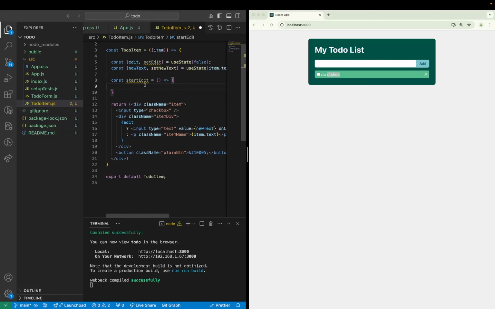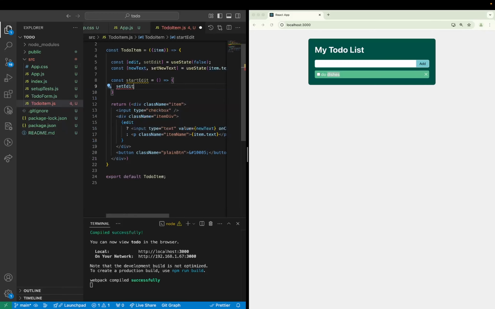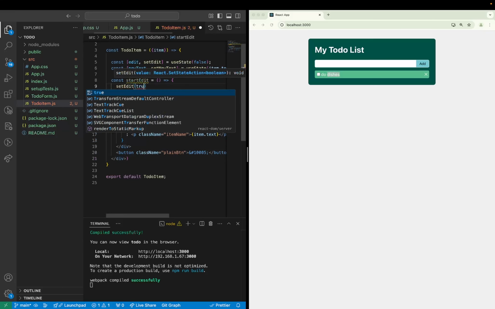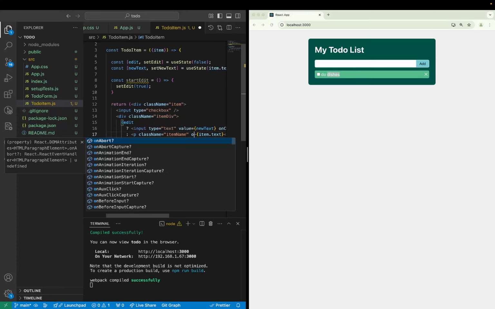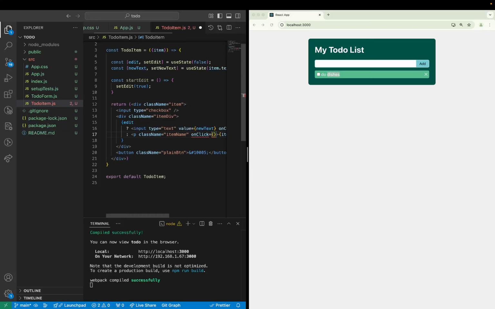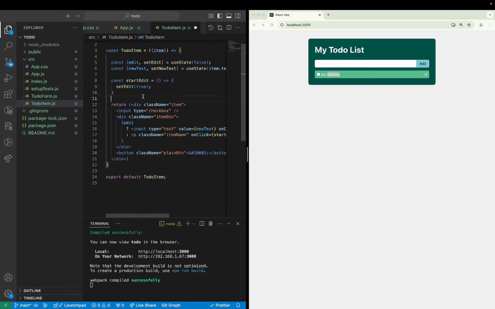Whenever the p element is clicked, we want to first of all set the edit mode to become true. And we're just going to take startEdit and pass it as the onClick handler for the p element. So on click of the p element, we're going to do startEdit.